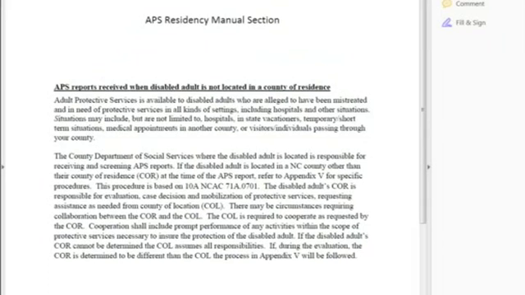So as I already stated, once we reissue the Adult Protective Services Manual, we will also include this section in the intake and screening section, which clearly states it is referring to this particular situation: Adult Protective Services Residency Manual section. So this is for Adult Protective Services reports received when a disabled adult is not located in the county of residence. And again, here we are capturing all the information that we've been discussing, indicating that at that point the county is responsible for following this guidance as reflected in the appendix and on the flow chart. So once the manual is reissued, you will see that this part will be in there as well.